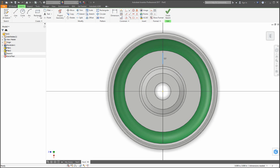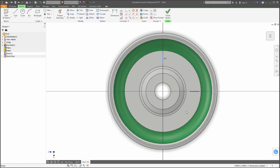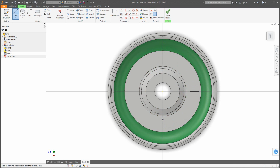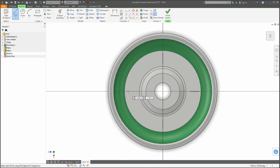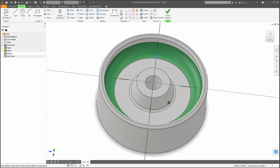Okay, go ahead and draw some additional ones, one in here, and you could also just hit OK. Then you right click again and you could click repeat line. There's fast keys, there's all types of things you could do the more you use the software. So I'm going to hit escape. So now we could see I have those lines floating out there.